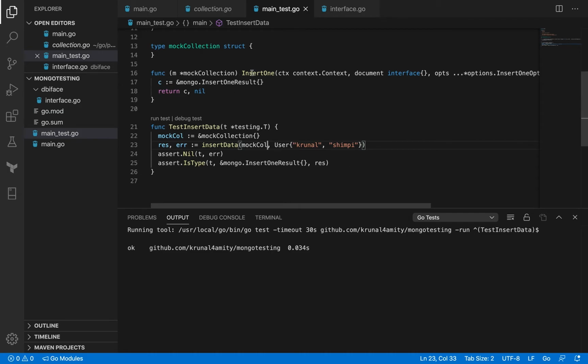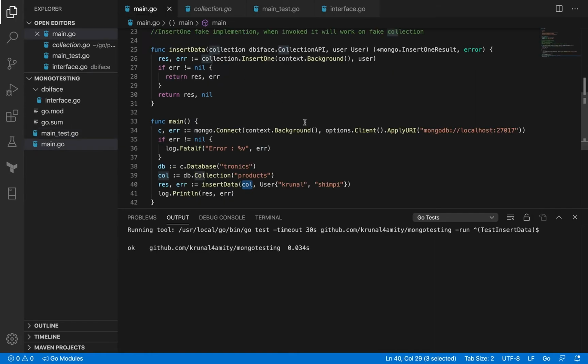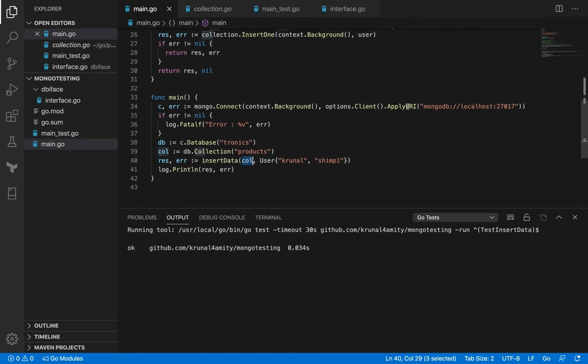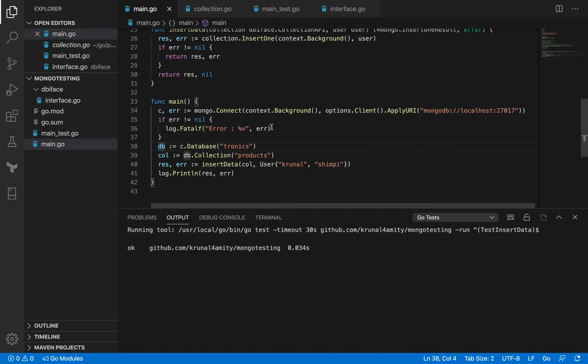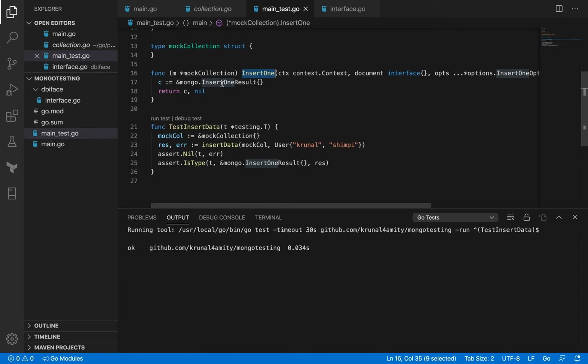It actually executed this method, and this is not connecting to any database. In the main function, when you had this mongo.connect, it came with all the connection details to the Mongo database: the protocol, the localhost and the port, and then you had the database and the collection. So it was actually meant to work on an actual database. This one right here is not meant to do that. It's just faking the implementation. It's the fake one, right? And that's what the unit test is supposed to be.